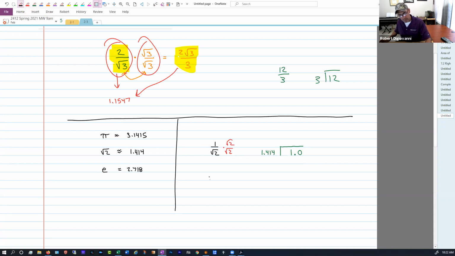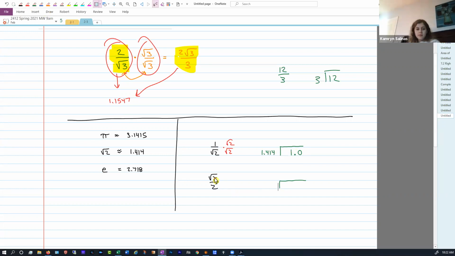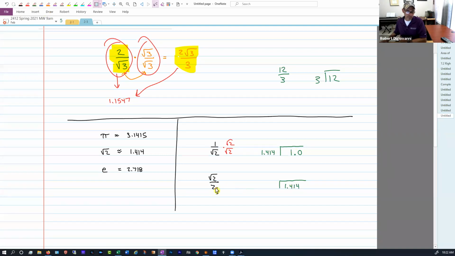Well, all that happens is the top becomes √2 and the bottom becomes 2, right? You all see that? But now do the division. What goes inside the box? The √2, which you have memorized, 1.414. And what goes outside? A nice number, 2. Now, does 2 go into 1? No. So then I put a decimal. Does 2 go into 14? Yes, 7 times. And then I can start working this out and I get 0.707. Much easier to do by hand. Do y'all see that? Much easier.